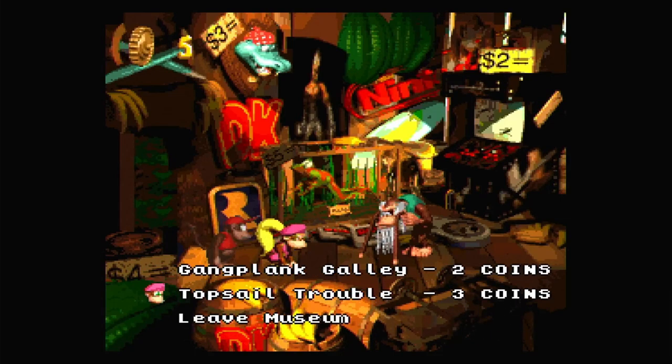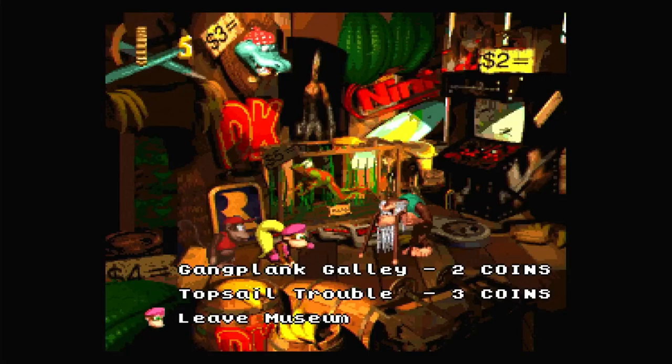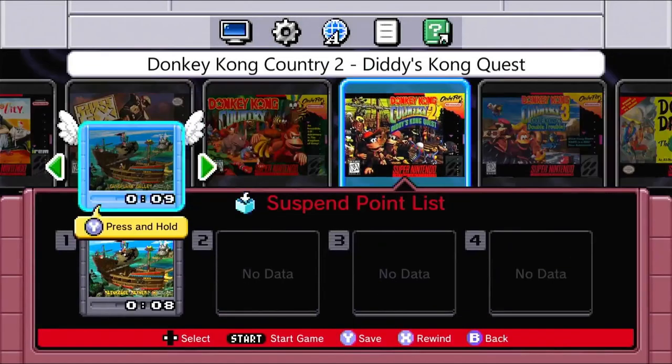Oh, so yeah, these are just hints on what you do in levels. I'm not gonna bother using them. You have to spend coins to use them. Let's go with this level, Gangplank Galley. That makes sense, because it's a galleon after all.